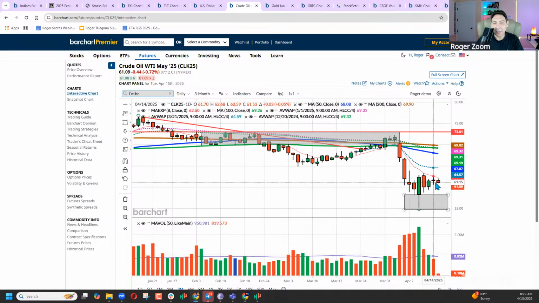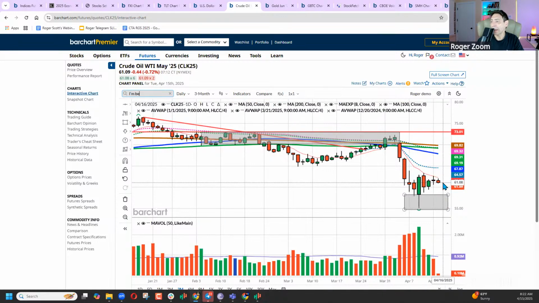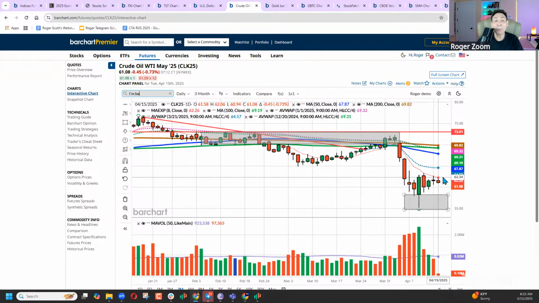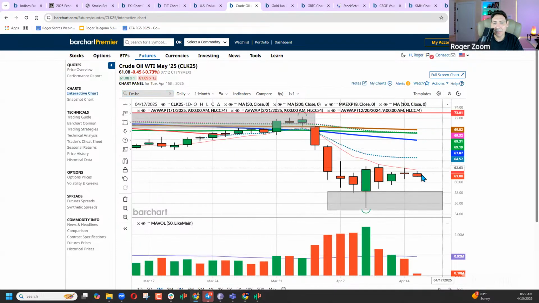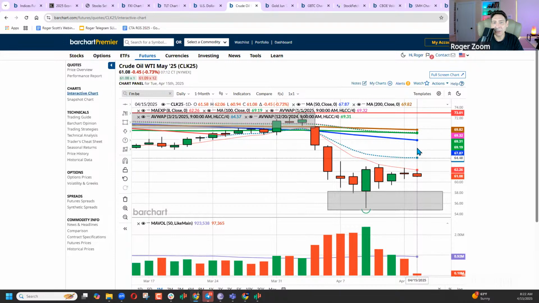So my fear, and I hope I'm wrong. Let me give you signs that I'm wrong. Okay. See how we're respecting the 8-day EMA on the way down? We would want to see a breakout upside. We want to see price action right here, right here, right here. I'm not seeing any of that. And you know what will happen if this keeps respecting the 8-day EMA? A line to the downside. And once we get past this level right here, the 60 level, there's not much here.